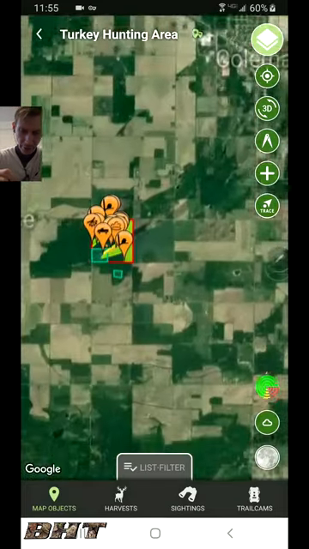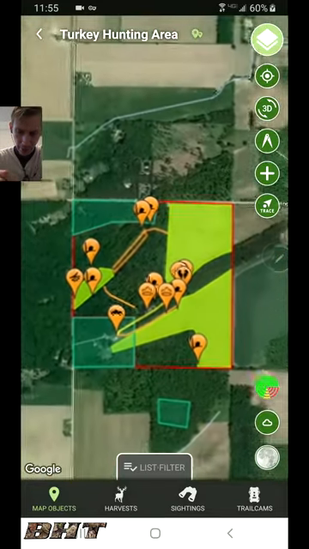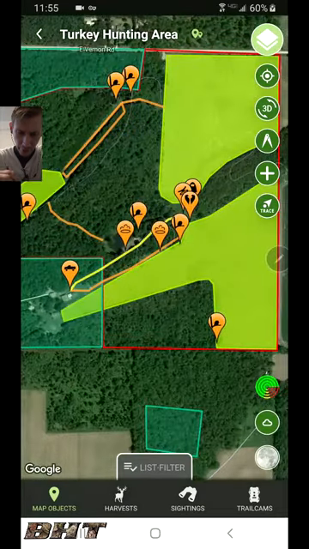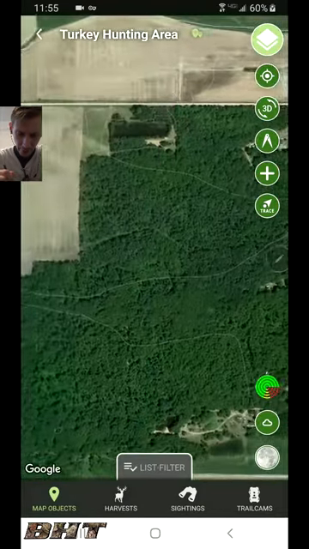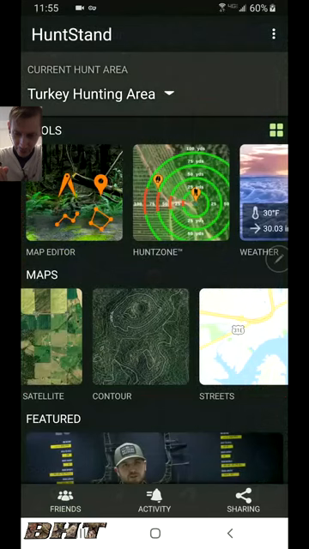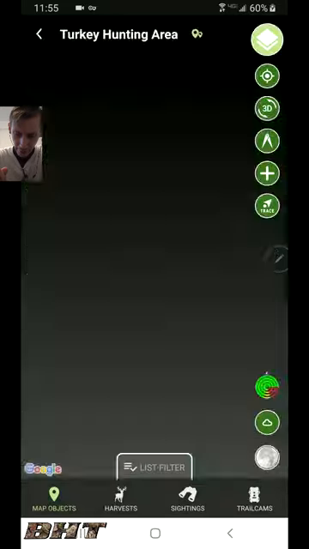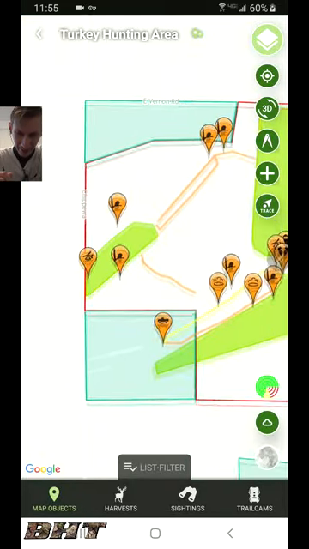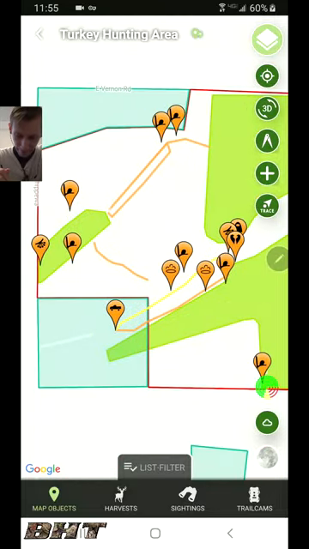Contour, you don't have to upgrade to Pro. So the cool thing with the contour is it does show the little contour lines in the area that I'm in. Not a whole lot of contouring. Streets, you don't have to upgrade to Pro. That's basically Google Maps at that point though.